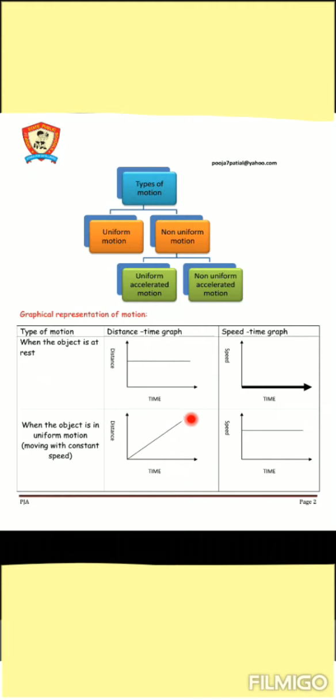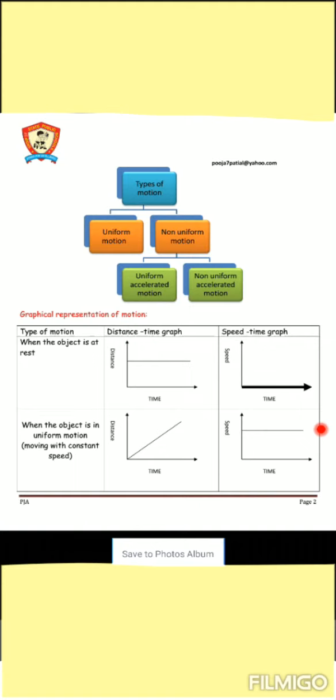Okay, so what is speed time graph? Now as the time passes, speed remains same. Like at time t0, speed was suppose 10, time t1 हो गया, आगे time increase कर रहा है, but speed तब भी 10 रह रही है. So the graph is again a straight line parallel to time axis.